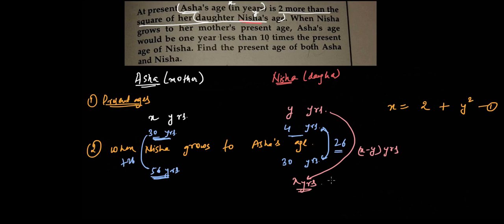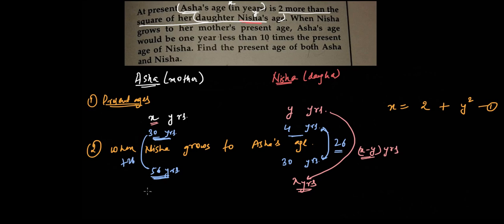So this becomes 6 and the difference, say this was 5 and this will be, say, something 30 years. So what will be the difference basically? X minus Y. So what will be Asha's age after X minus Y years? So what I'll do, I'll add x to this value, right?